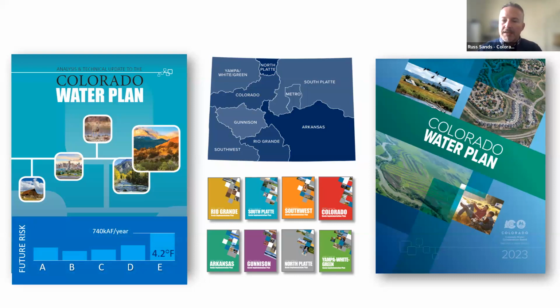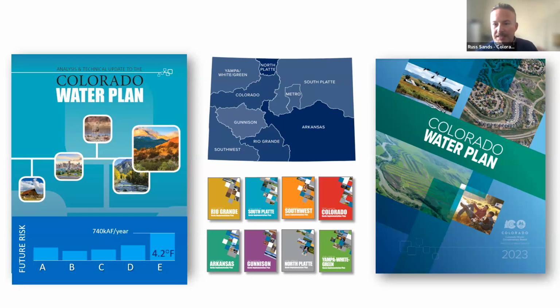So this has a bigger impact, and how we can reduce that gap is of key interest. In those upper ends, we're seeing the highest population growth and up to 4.2 degrees Fahrenheit of warming by 2050, which is a massive number if we think of potentially 4 degrees warmer than what we're living through right now and what we just lived through with drought. But that is the underlying foundational technical data of the water plan, and we look at these bookends of what that future need might be.